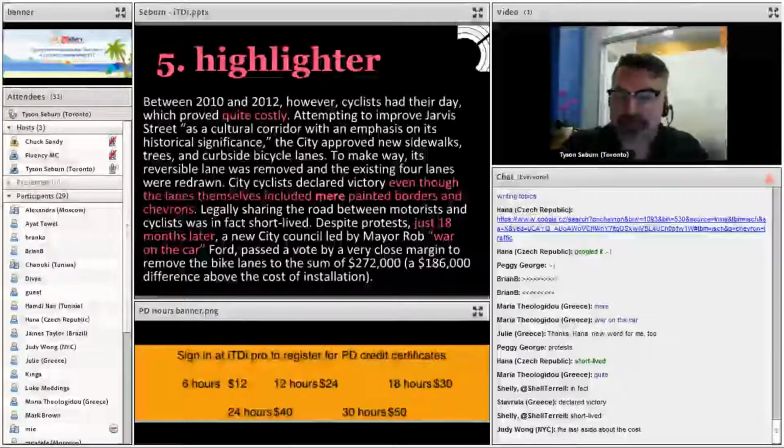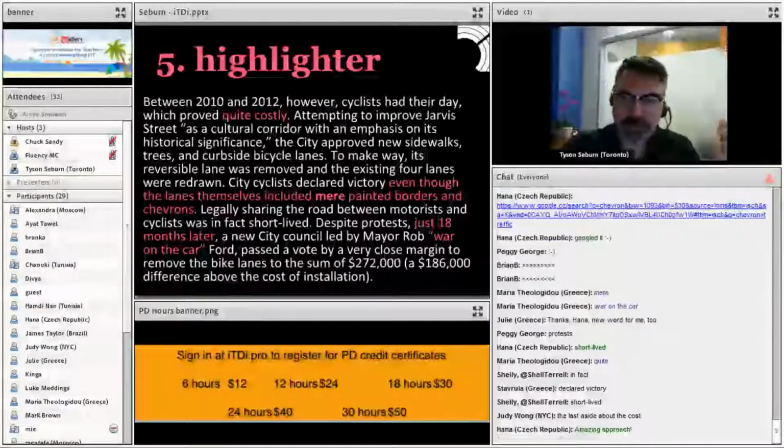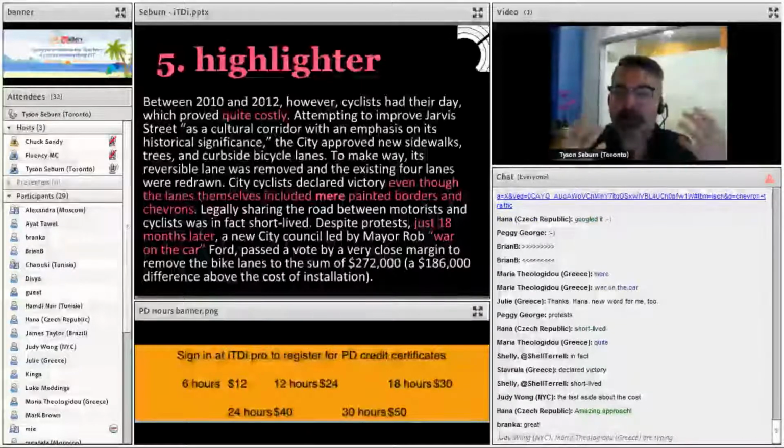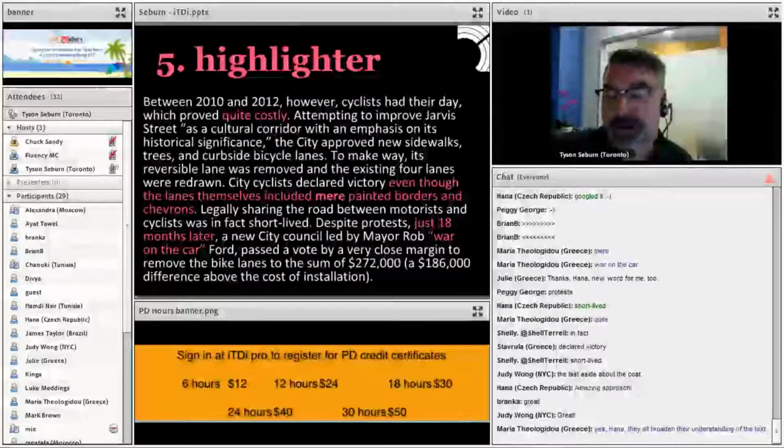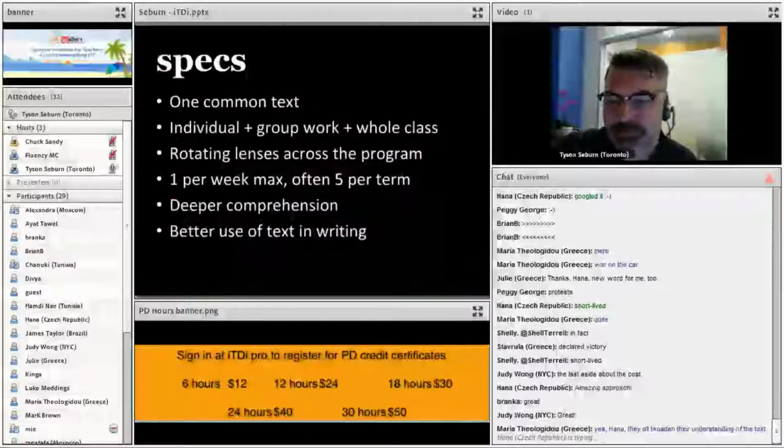So there's 3 levels of vocabulary that we're trying to focus on with the highlighter. There is the unknown vocabulary, there is the topical vocabulary, which again I think is very important, and there's the tonal language, which shows a little bit of author attitude. And the highlighter brings these things into the group discussion, so they draw the attention to this vocabulary to the group, and hopefully improve the comprehension of the overall text, so that when you get to comprehension questions or a class discussion at the end, or their writing assignments, they'll be able to really understand this text better than they would have had they done it all by themselves.